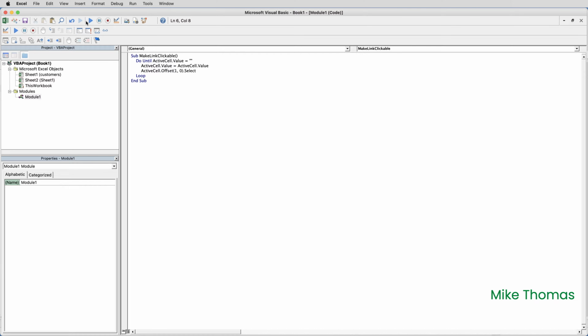What the macro does is it simply loops through every cell, starting with the one the cursor is in, and it simulates putting the cell into edit mode and pressing enter. I'll close the VBA editor by clicking on Excel, close and return to Excel.